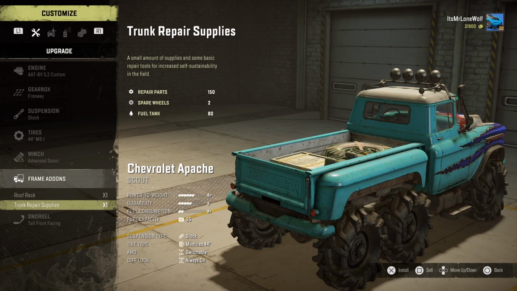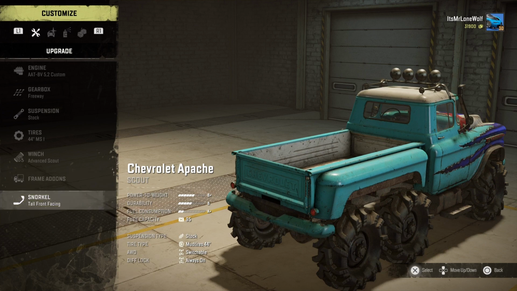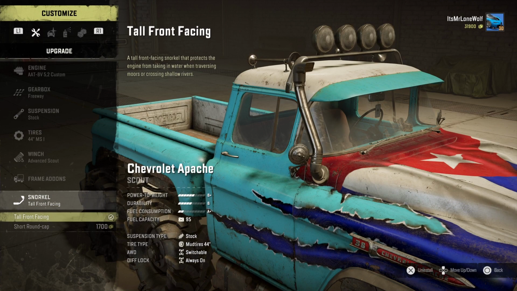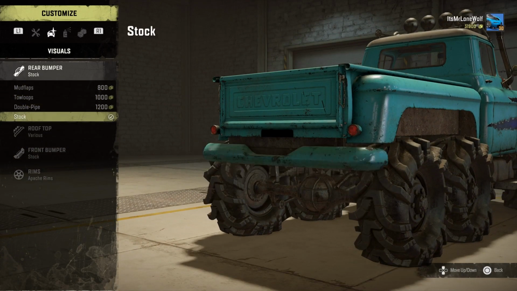As for winches, I've added the advanced scout, so it's the scout options. You can have an autonomous one, but I'm going for the advanced. Both the roof racks, the one that goes in the pickup bed is alright, but the actual roof rack seems to slow down the characteristics of the vehicle, like a lot of the roof racks do on a lot of the trucks. The snorkel, I'll put the tallest one on, but we'll get into that later. You don't really need it if I'm honest.